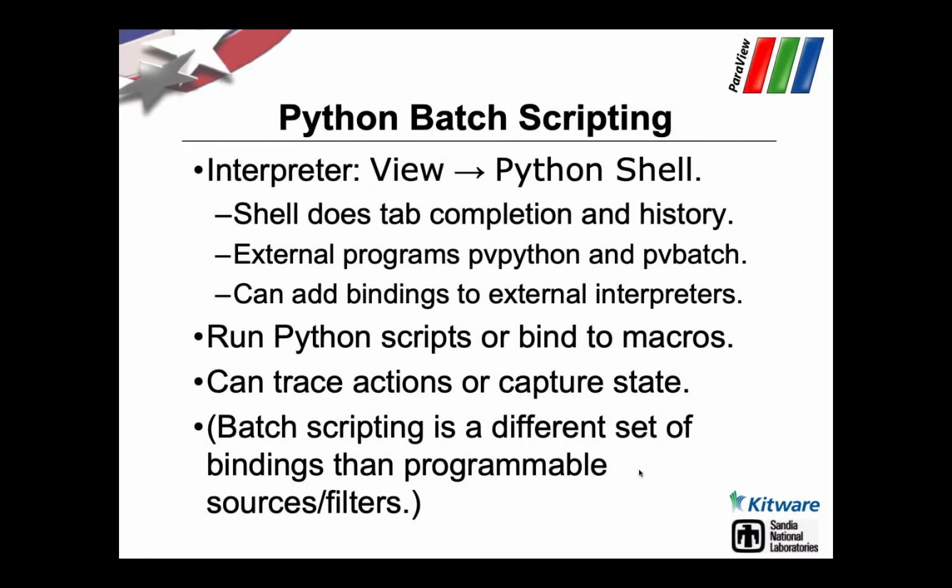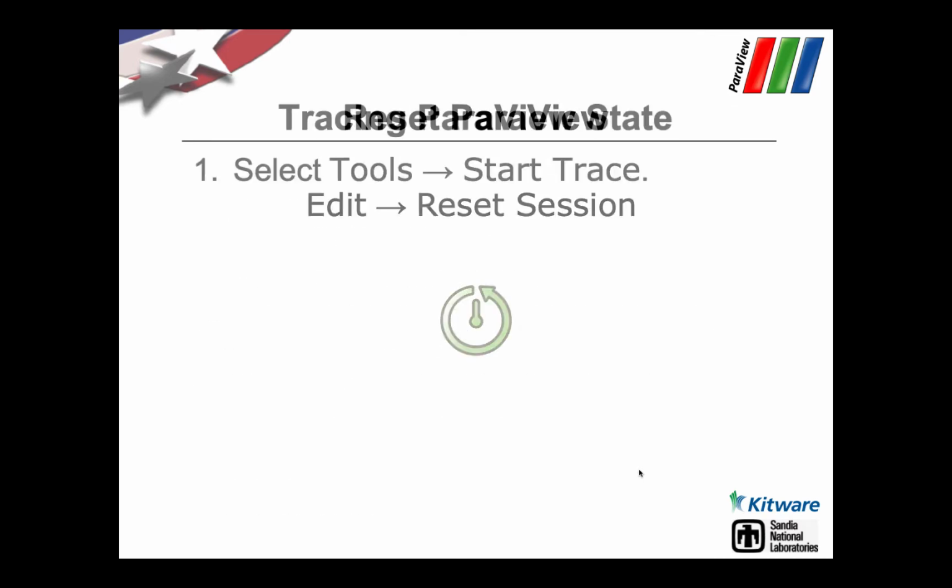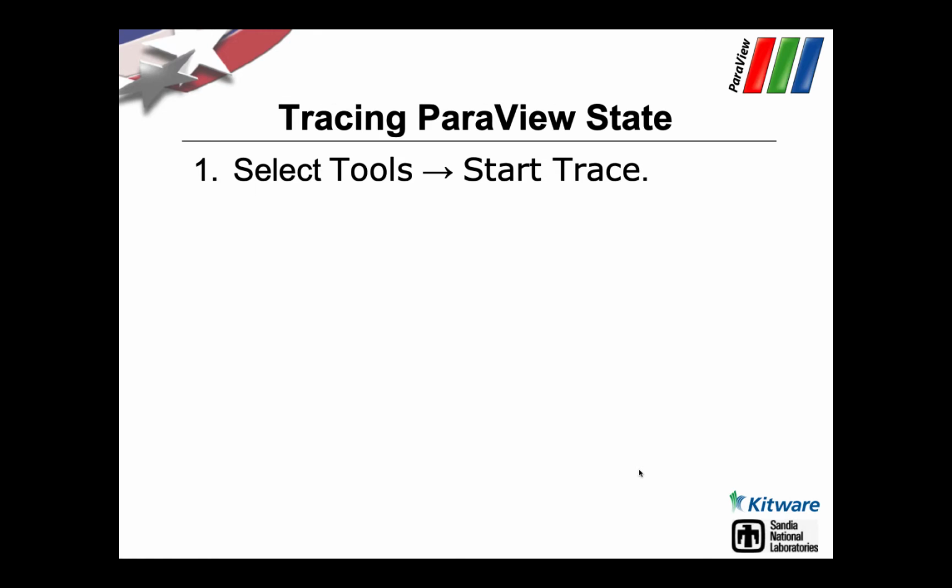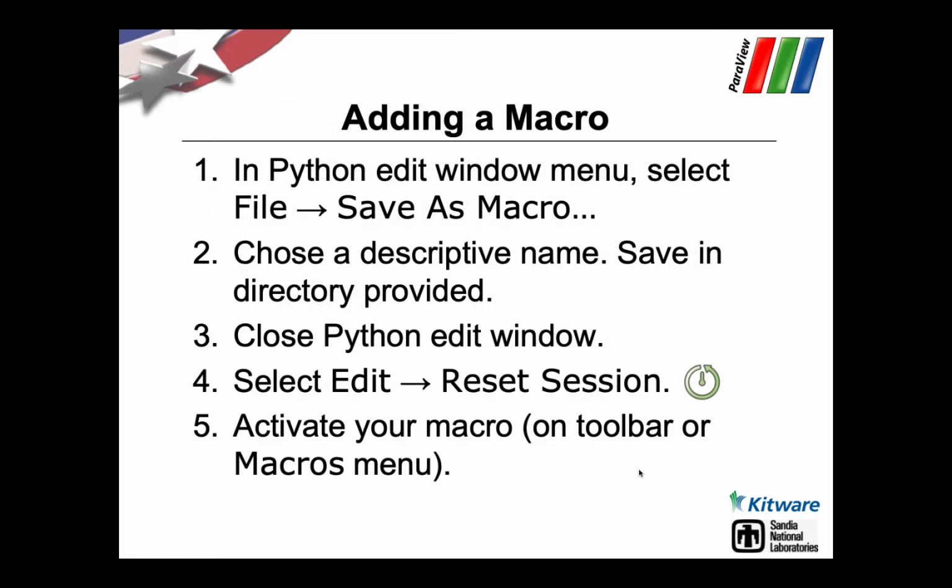All right, so this is maybe a little bit more what people here might be interested in. Not only can I do this, but this PV Python shell allows me to run Python scripts that put all this stuff together. So I can run my simulation and produce the visualization in ParaView without having to go through the effort of loading it up and doing all these things. And in fact, I can trace. I can run the tool, go through all of my steps, trace it, and then output that macro, and then edit the macro.